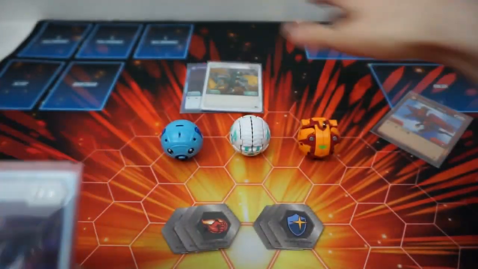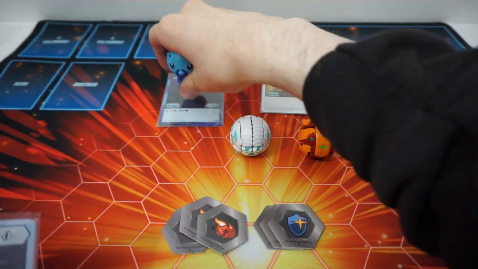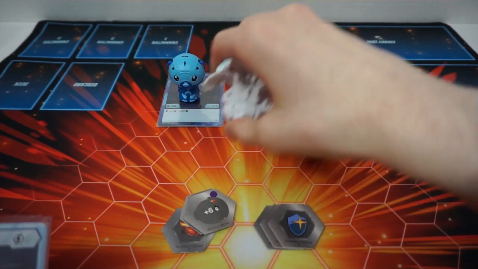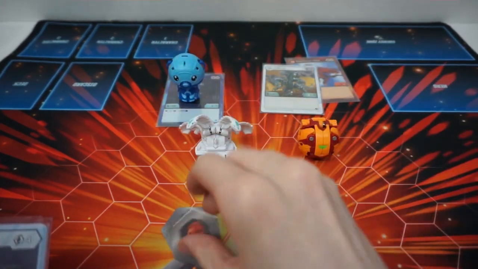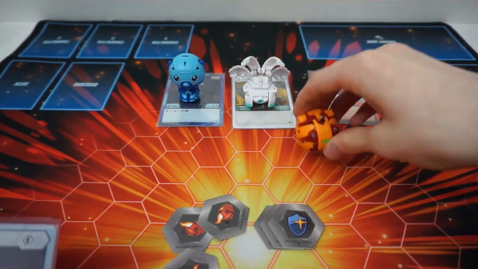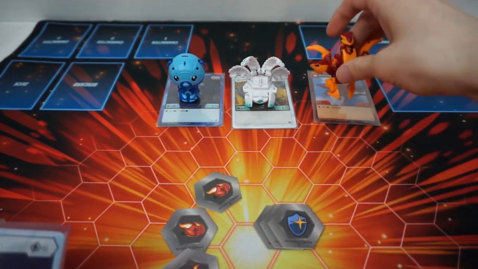Okay, so here's our Bakugan here. Nillious is a little interesting because he's a little hollow on the inside, makes him a little bottom heavy, so he's kind of tricky to roll, but it just takes practice for him, I suppose.